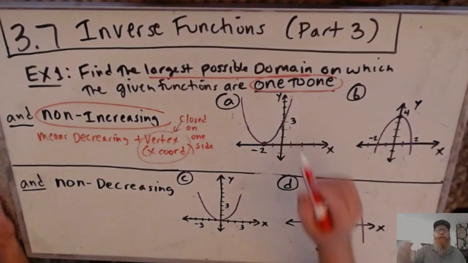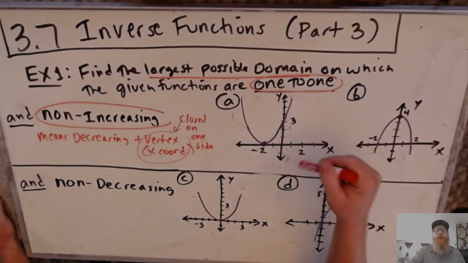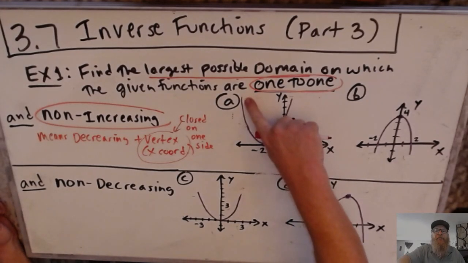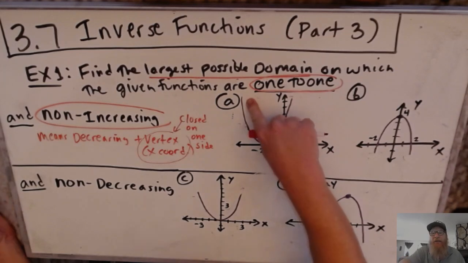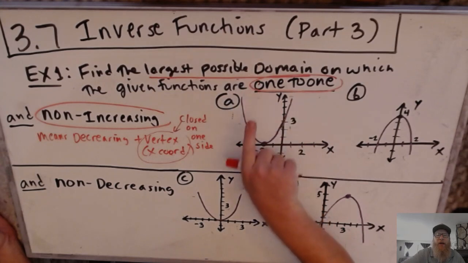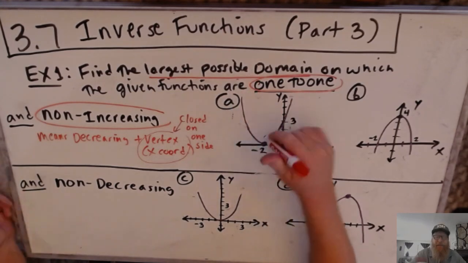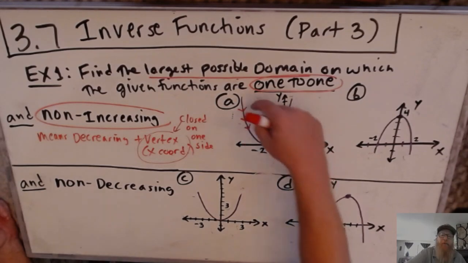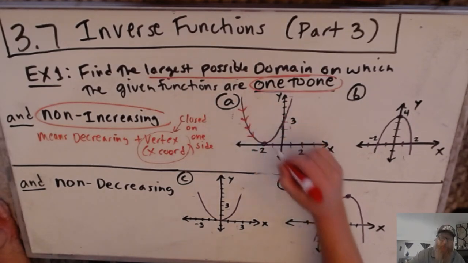All right, and then now you've got to just look at the graph and look carefully which side is the increasing side and which side is the decreasing side. Remember, the left-hand side of the graph does not go in the direction that you might think. It kind of looks like this graph is going up, but that's the left side of the graph. So this side is actually coming down. This is the decreasing side.